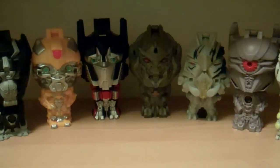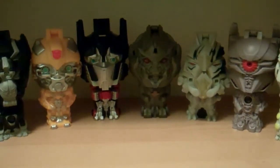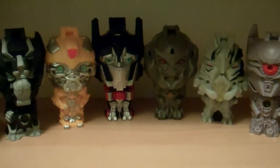I really like them. I keep them on my desk. I really don't have a shelf for them because I don't keep McDonald's and Burger King toys on shelves. I don't think they'd look too great on a shelf. So I don't know where I'm going to put them after I get tired of them on my desk, but I'll always have them. They're just very nice figures, and for storage, or if you're taking them on a trip or something and they transform into their head, they're very nice. They're very compact when they're that way, so they're very good. I like them all. I definitely like them, and I recommend that you pick them up.